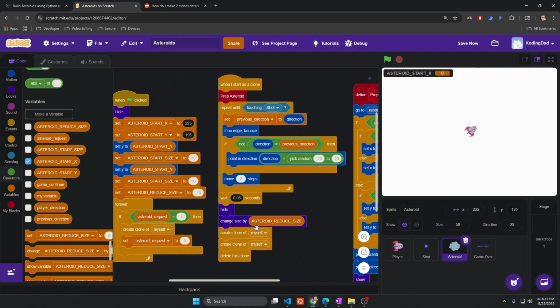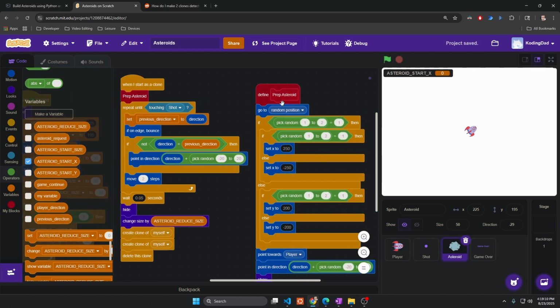And when we create a clone of ourselves, when it's from a clone, I'm hoping that it creates it in the same location as the one that's being cloned from, so that it won't be in this original location anymore. And so I can check that when we do prep asteroid or something.